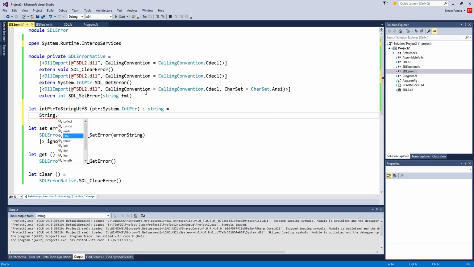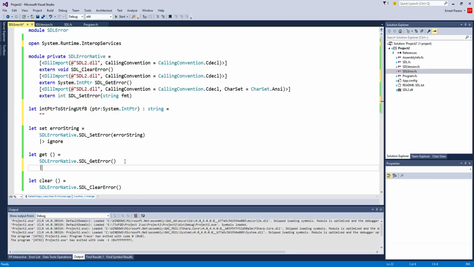You know what? Spit me out that for now. So it's going to get that, and it's going to send it to int pointer to string UTF-8. And that way get returns me that.